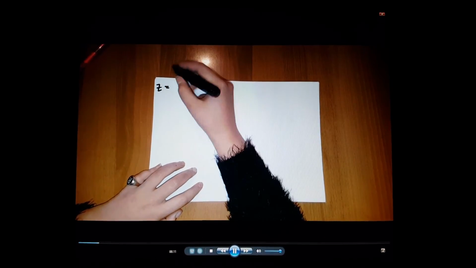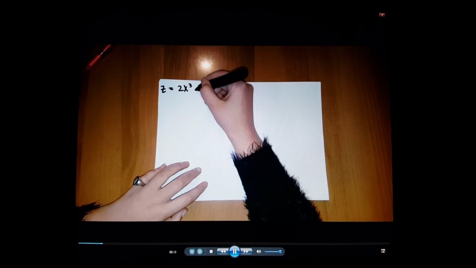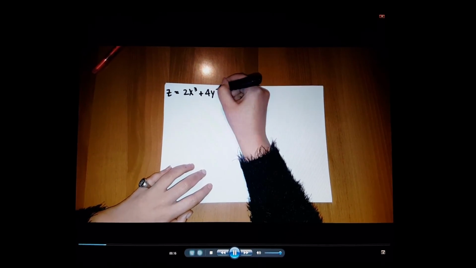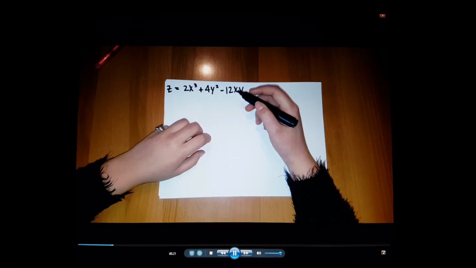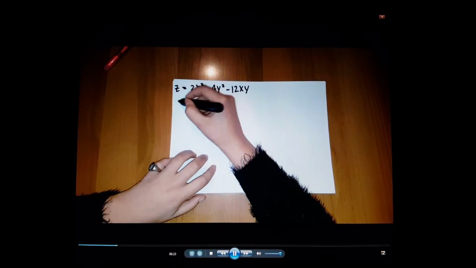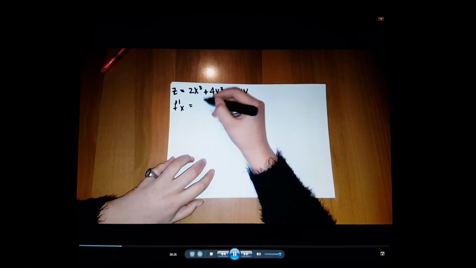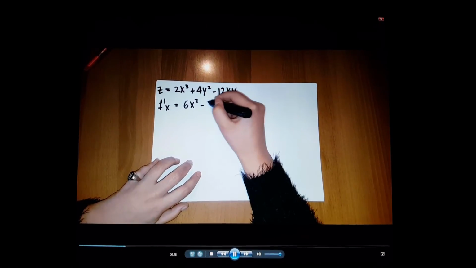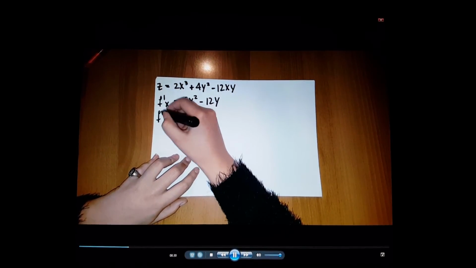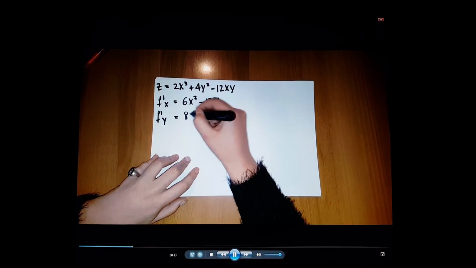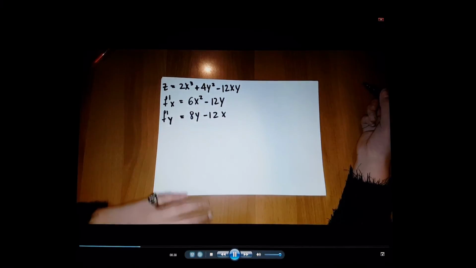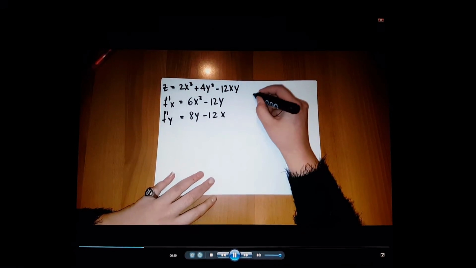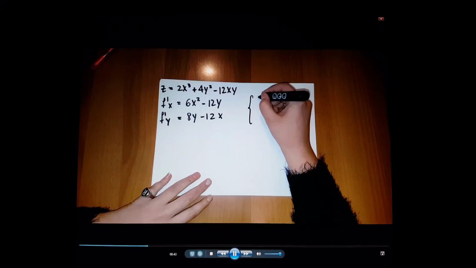If we have this function, we have to find derivatives of x and y. Now we put derivatives in a system to find the value of x and y.